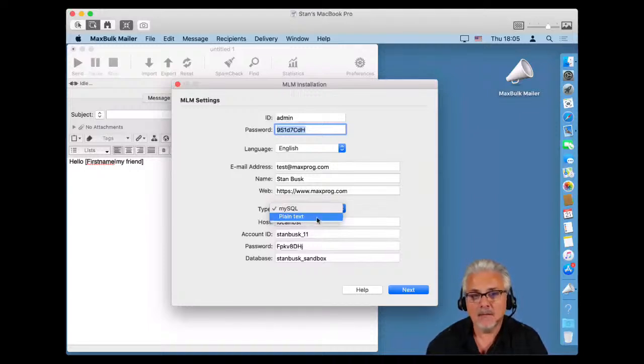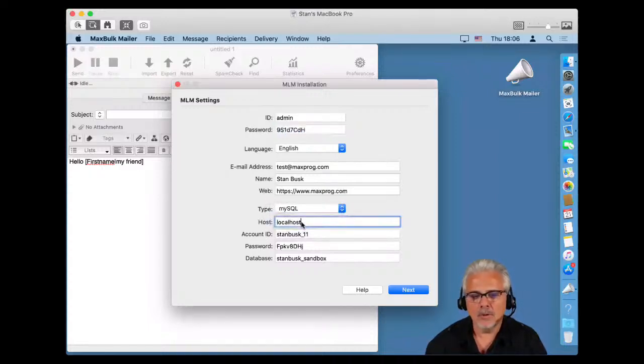Then you have plain text. As it says, the data will be saved to a plain text file. It is not recommended. This option is still there because in the past people may have had problems with MySQL as it was not available on some servers. So better if you select MySQL.